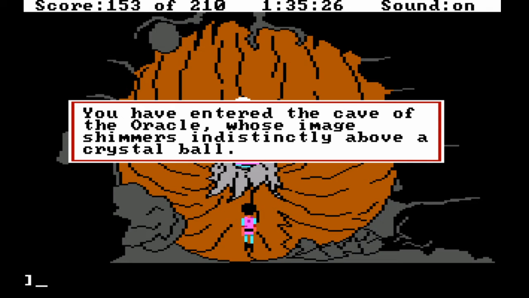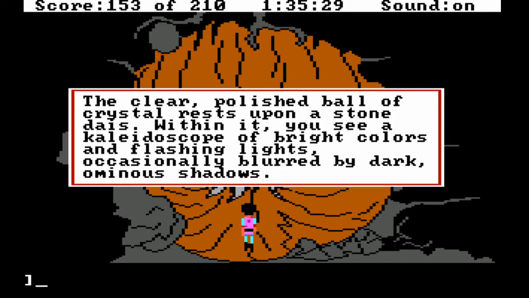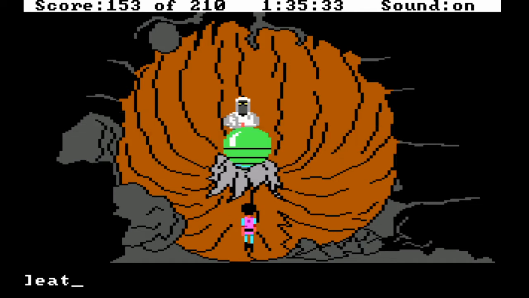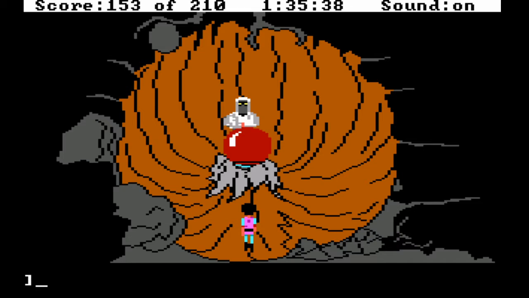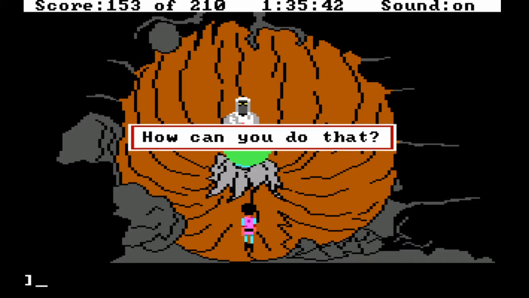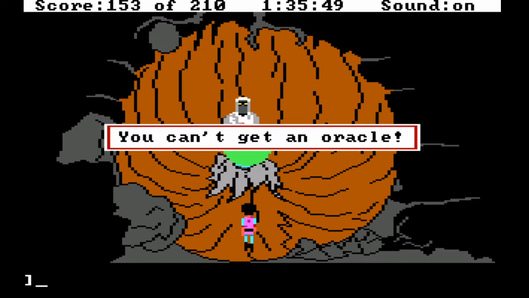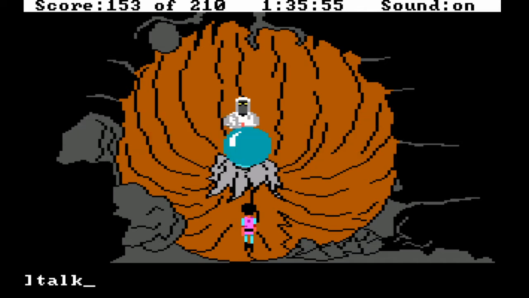Look. You have entered the cave of the Oracle, whose image shimmers indistinctly above a crystal ball. Look, ball. The clear, polished ball of crystal rests upon a stone dais. Within it, you see a kaleidoscope of bright colours and flashing lights, occasionally blurred by dark, ominous shadows. Get ball. That is impossible. No mere mortal may touch the mystic ball. Eat ball. Once you tasted it, you wouldn't want it. Kiss ball. How can you do that? Oh, kiss. Oracle. The Oracle appears to be deep in meditation. Get Oracle. You can't get an Oracle. I suppose not. Talk to Oracle. The Oracle is in a deep state of meditation. You are not heard. Talk to ball.